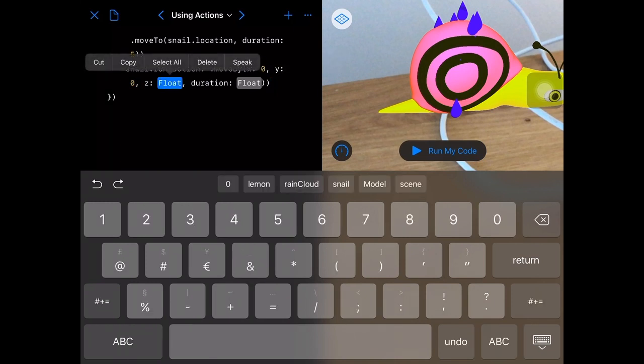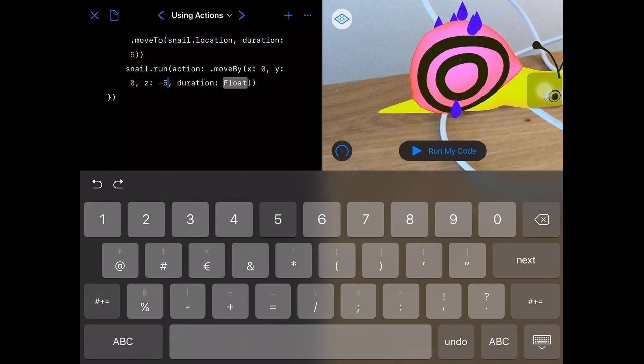But I'll have it move towards me, maybe. So I'm thinking, I can't remember if it's positive or negative towards me. So let's try negative. Let's have him move maybe 50 pixels. So a decent amount. And it's the snail, so we won't have him do it crazy fast. We'll have him maybe take 10 seconds to do that.